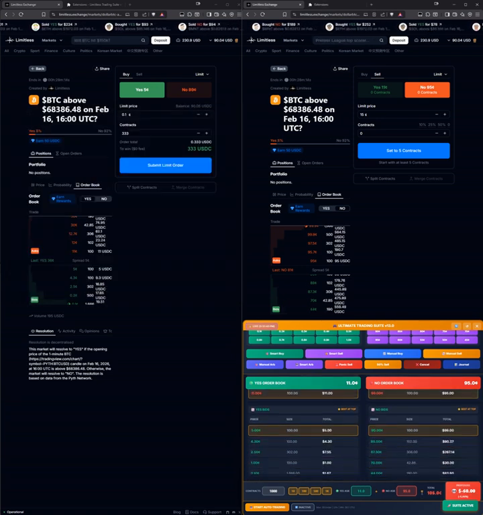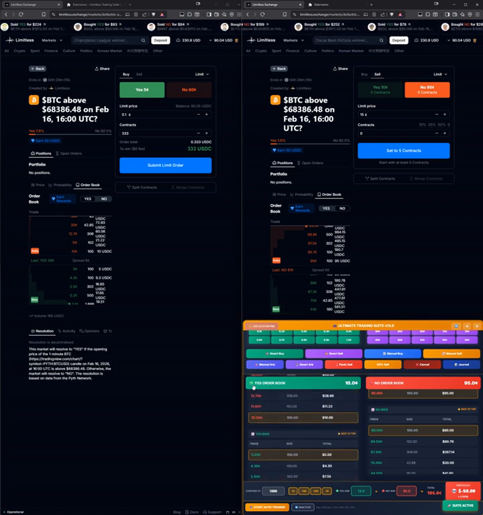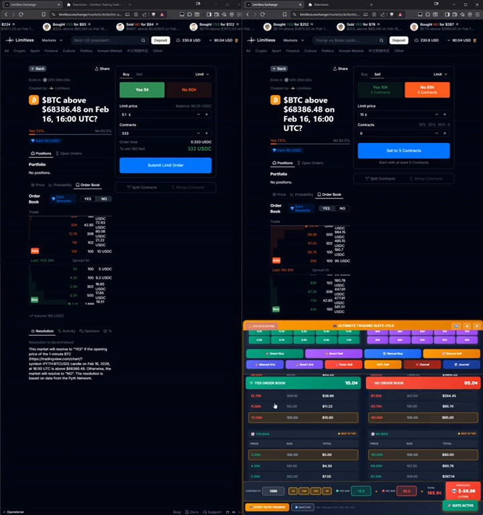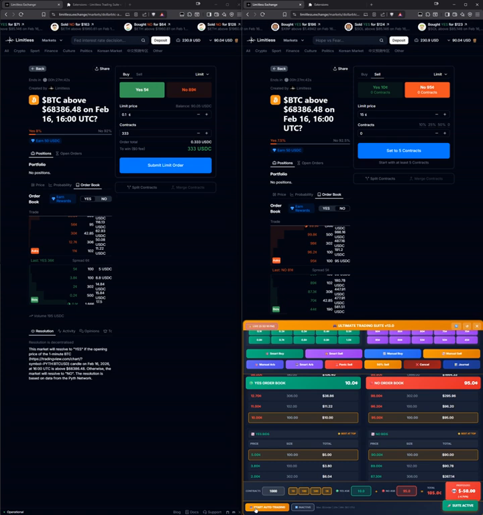Here we have a calculator which is calculating the first order on the yes bid with the first order on the no. You see 11 and 95. If the total number is under 100, we have an arbitrage opportunity which will be very good for the auto trading feature, which is also under construction.